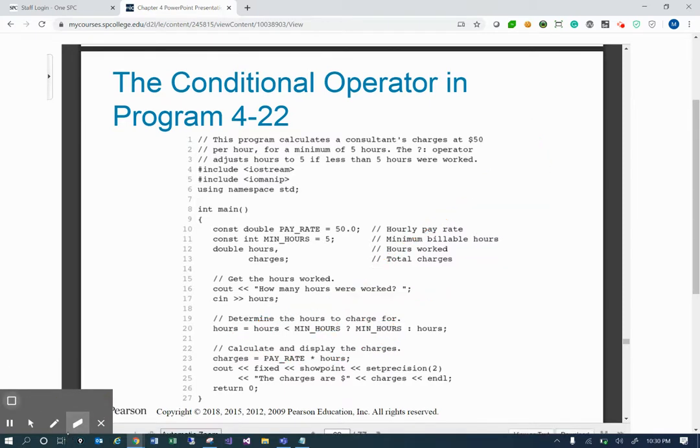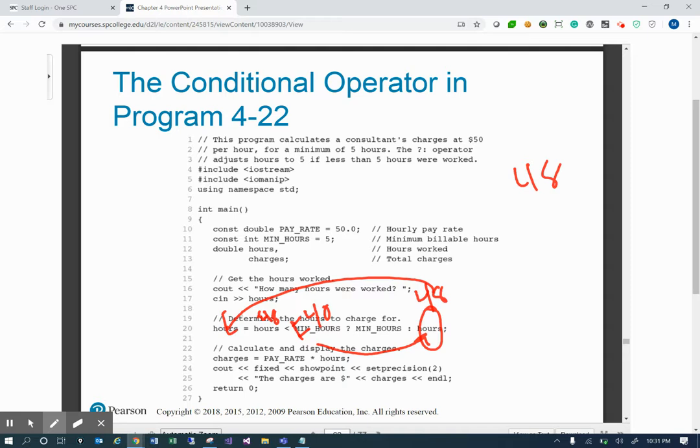If the user were to say, I worked 48 hours, then here we'd have 48 is less than 40. So this would be false, which means it's going to take whatever we put in the hours and put it back in the hours variable.